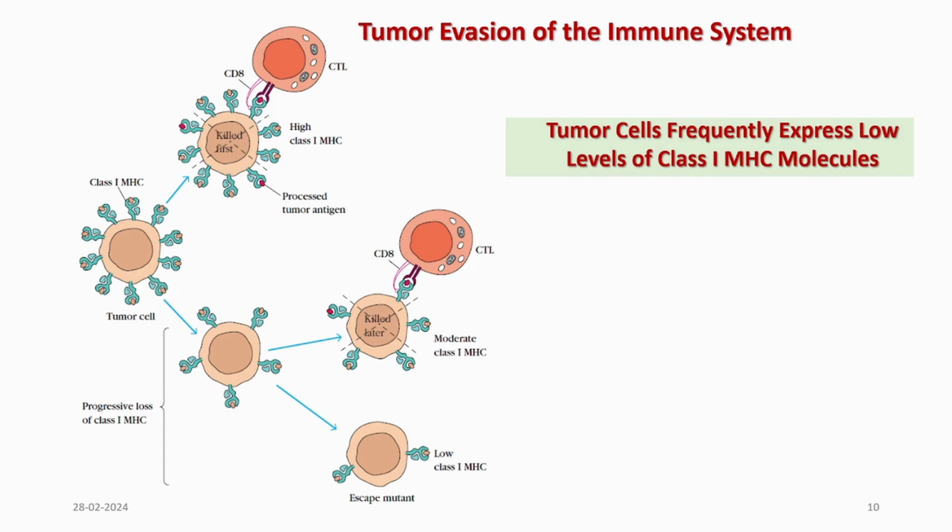Once the altered protein is degraded by the proteasome and then loaded on the MHC1 molecule and displayed on the surface, this MHC1 peptide is recognized by the cytotoxic T cell, and as a result, the cytotoxic T cell is going to release the perforin enzyme and will target and kill the mutated cell. However, the cancer is so smart that it decreases the expression of the MHC1 molecule.